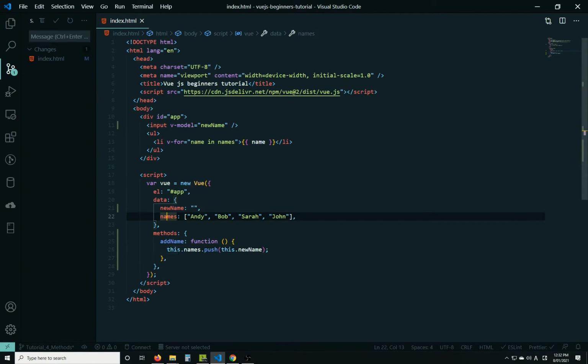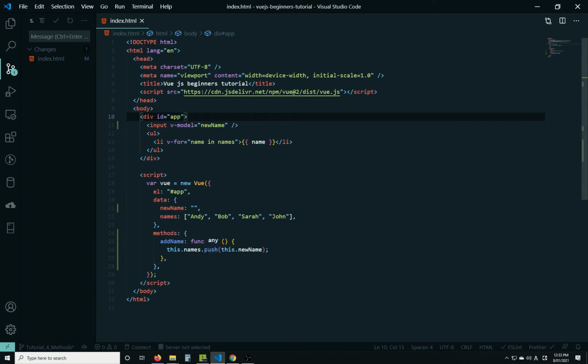Vue already knows up here in the template which version it is getting, because we've tied that with app. But here it doesn't know about this from the DOM. It's completely separate. So Vue goes, I need to know which one you want. I want this dot names, not another names. I want this names here.